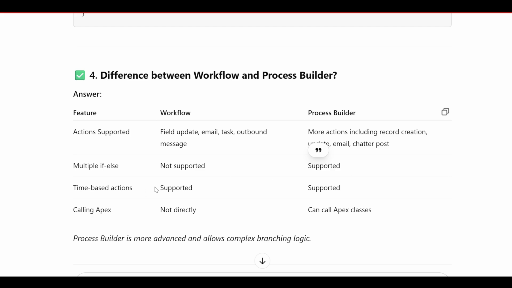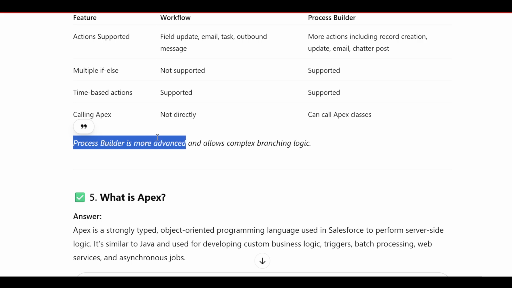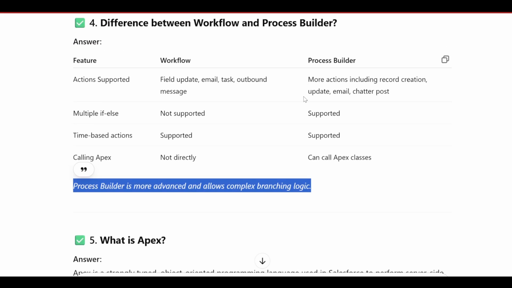In workflow, time-based action is supported, and in process builder it is also supported. Calling Apex is not possible directly in workflow, but in process builder you can call an Apex class. Process builder is more advanced and allows complex branching logic.